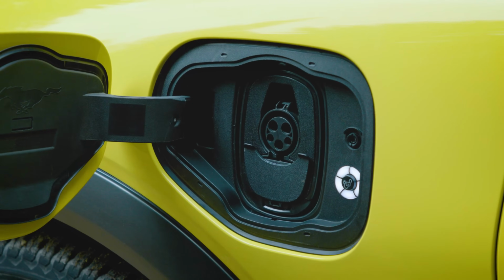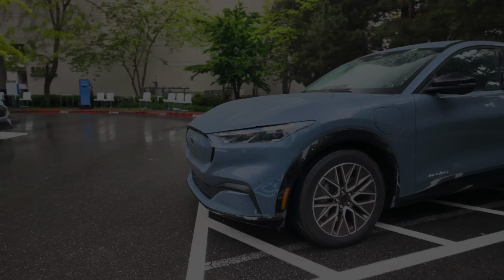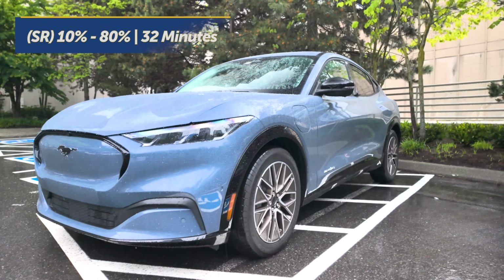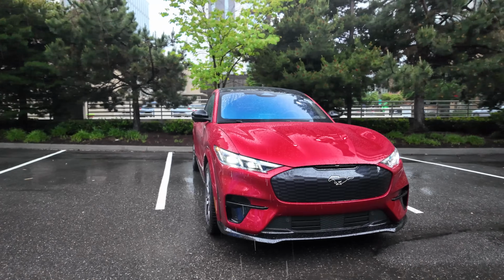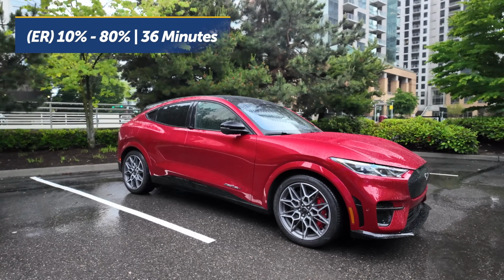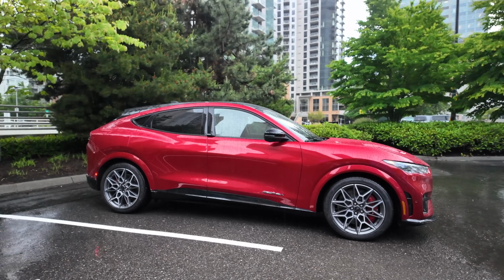Where charging is concerned, the Mustang Mach-E sees improvements in that department as well. Models with a standard range battery can get a 10 to 80% charge in 32 minutes with DC fast charging, which is 5.7 minutes faster than before. And models with the extended range battery can charge almost 20% faster, achieving 10 to 80% in about 36 minutes, which is around 8.8 minutes faster. See, I saved you some math there.